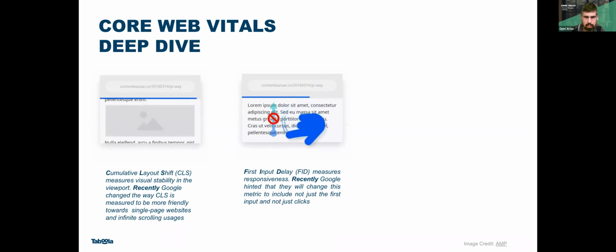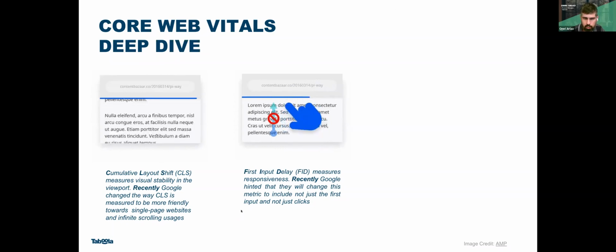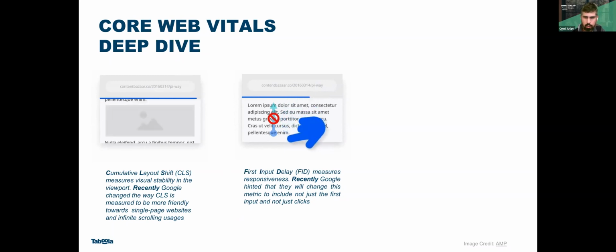It's also important to say that Google said that total blocking time, which is how much the browser is occupied in rendering the website, is a proxy KPI to measure the first input delay. Basically, if you keep your total blocking time low, the chances of causing delay will reduce. Next click.